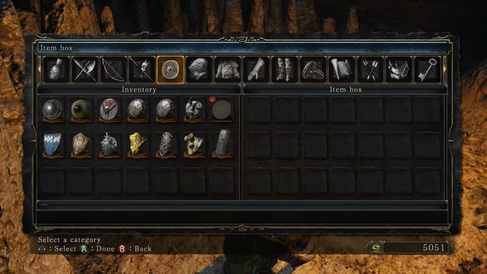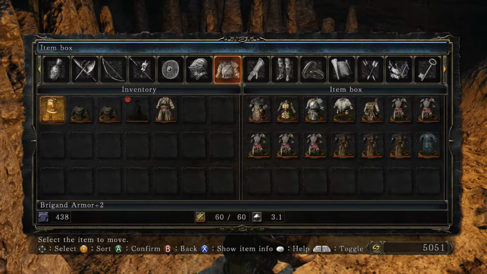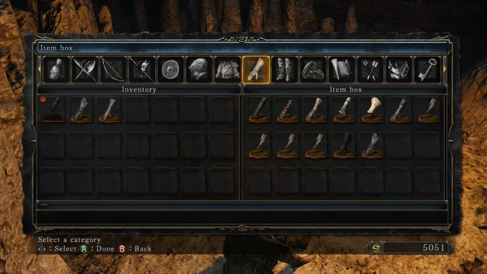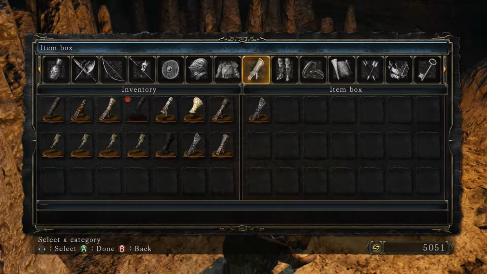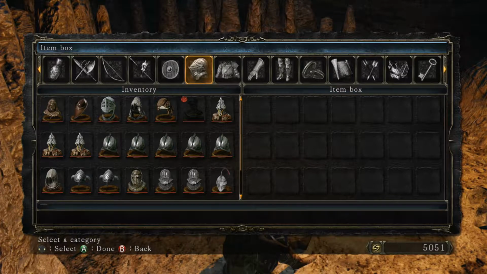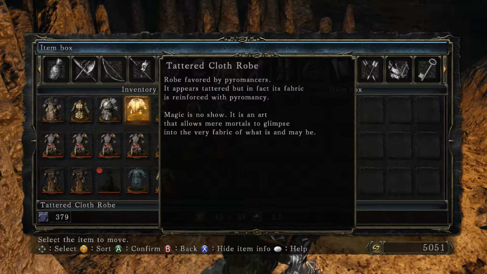Take all those. I'm just going to take everything. I believe that we can sell a whole bunch of this equipment, or all these items, to the merchant ahead here. So pretty much everything that I have no intention of ever using later in the game, we're gonna sell. Actually, let's go here. Let's do this. I'm gonna keep the hat, the one that lets us cast spells more. Let's keep the Pyromancer's robe.